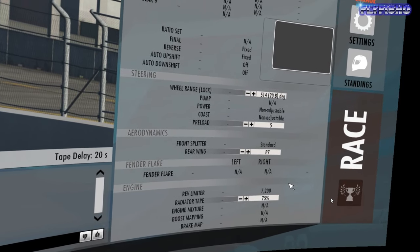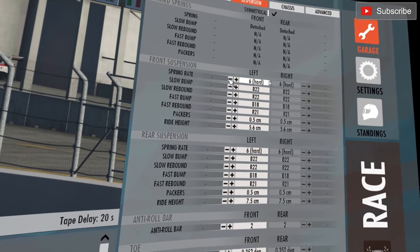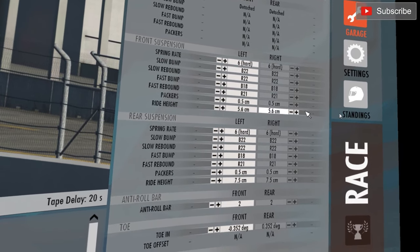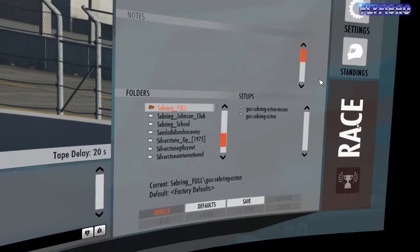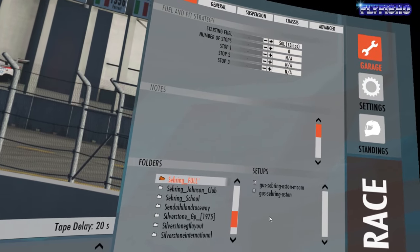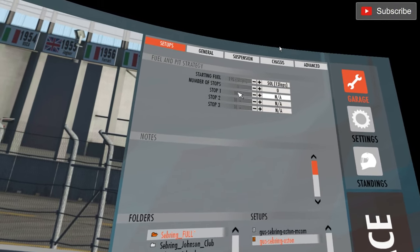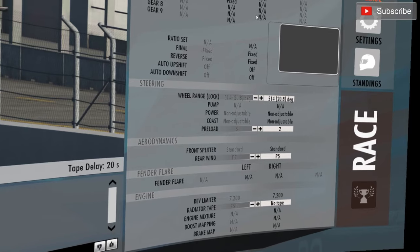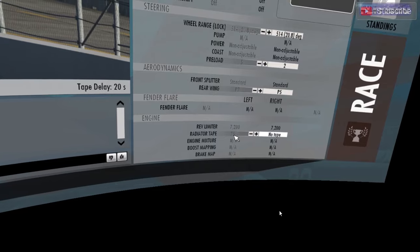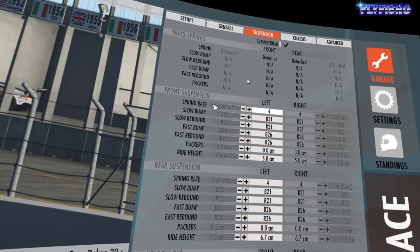Fair bit of radiator tape - that's nearly maximum. It'll keep the nose on the ground. I've got the suspension fully jacked up, nice and hard. I'll just go compare - we'll go defaults and then we'll get mine and compare mine to the defaults. I've upped the pre-load a little bit, more rear wing, hoops of tape, and suspension upped to hard.